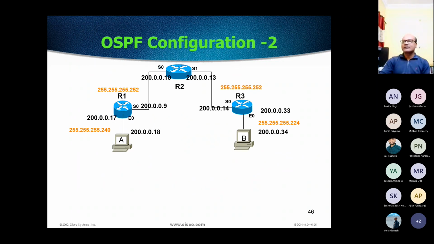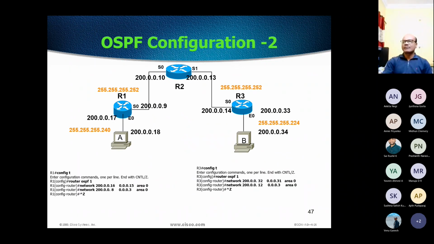Same thing, other side. So we can see this is the complete configuration lab part, guys. So OSPF 1, network, advertise your network with the wildcard mask, as we can see, right? The wildcard mask for this, how much? 0.0.0.15, correct? What is the wildcard mask? 0.0.0.3, correct? This is correctly configured, right? The area 0. So we have to configure with the wildcard mask because it is subnetted.